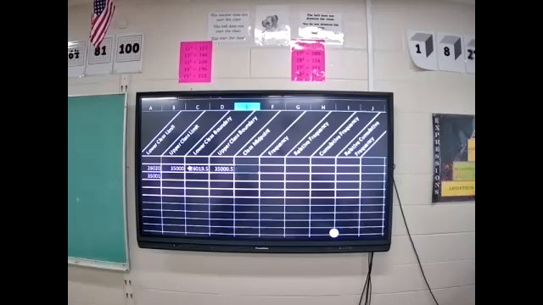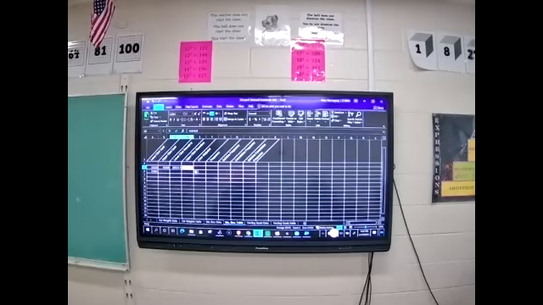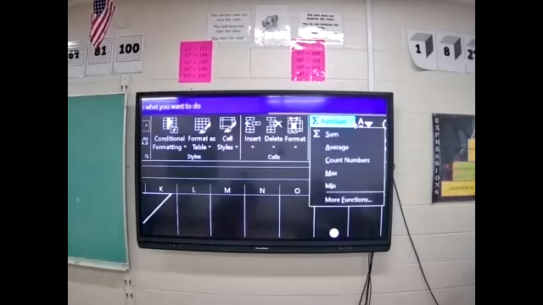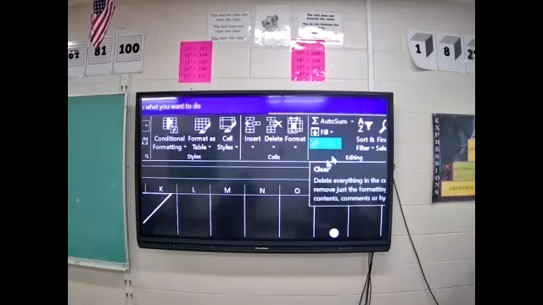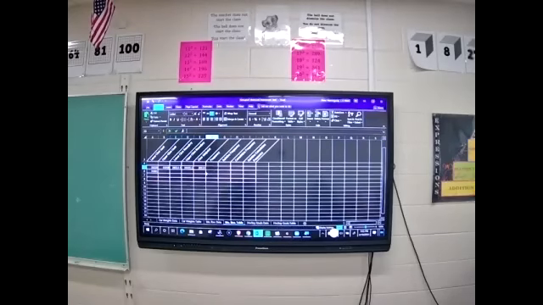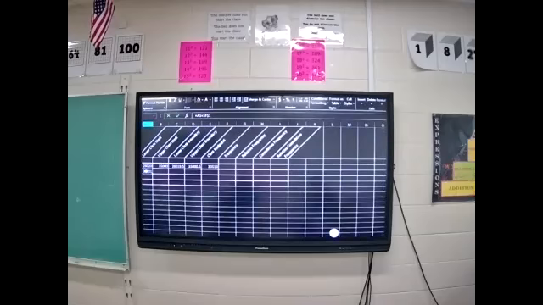Now for the midpoint, remember the midpoint is low plus high divided by 2. So I'm just going to highlight these 2. Low plus high divided by 2 is like an average. So when I highlight those 2 cells, I'm going to travel over here where it says auto sum, click the down arrow and choose average, and that will shoot it into the right spot. Go back out.